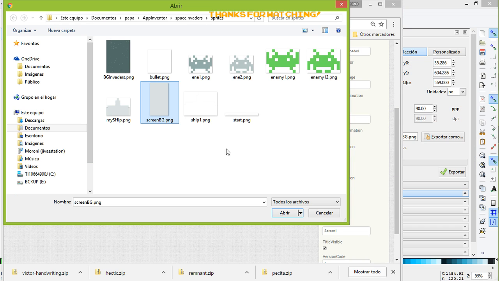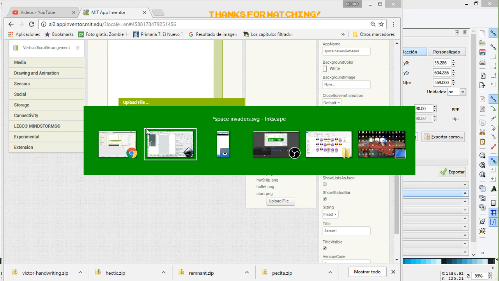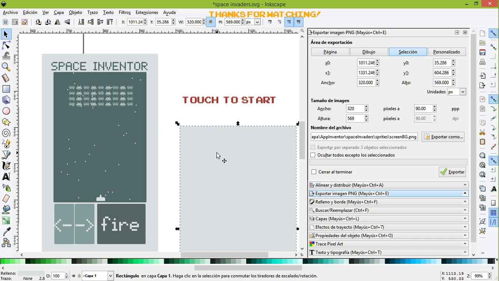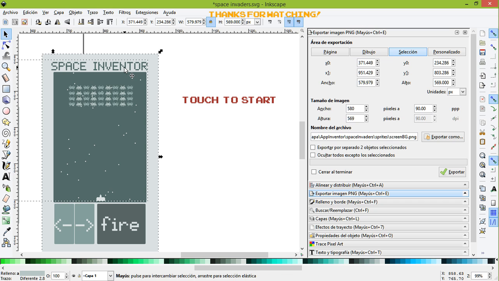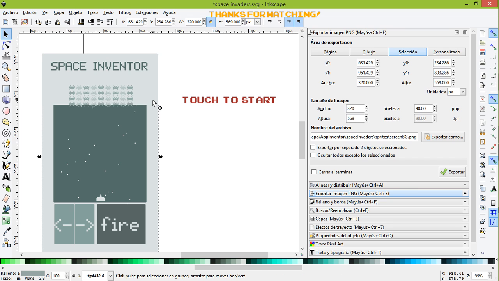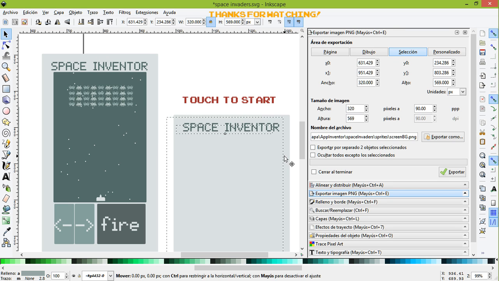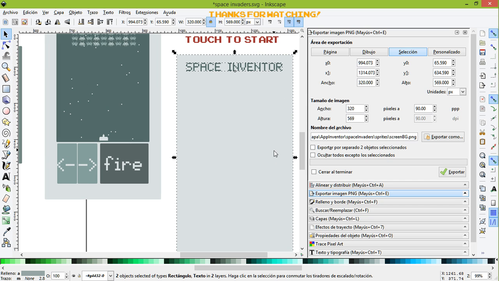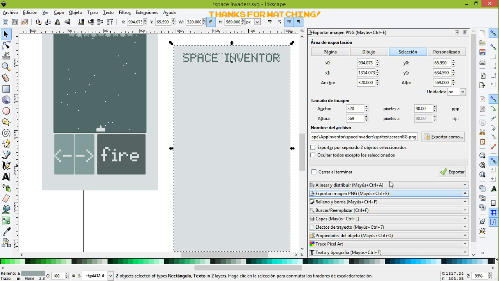and we go to App Inventor. But I want the text. Oh, again, sorry for that. So let's delete this one. Let's select this, Control D, and we're going to export.